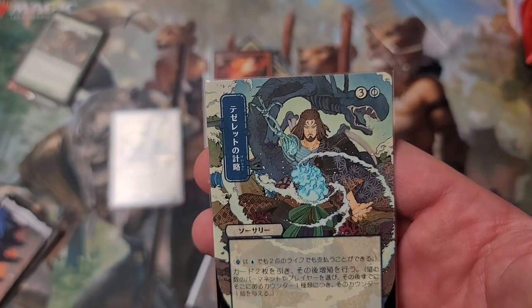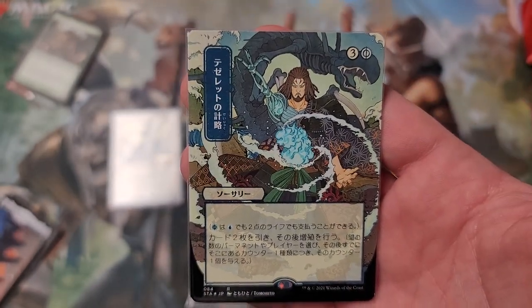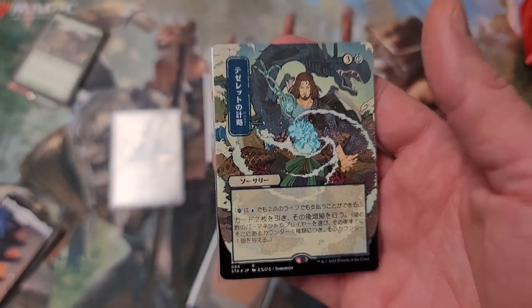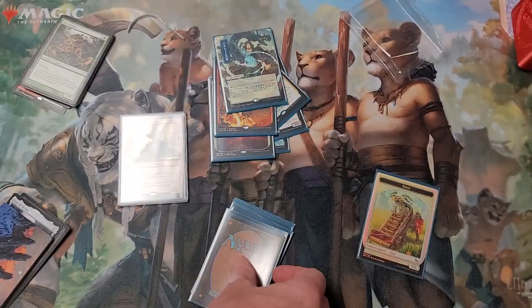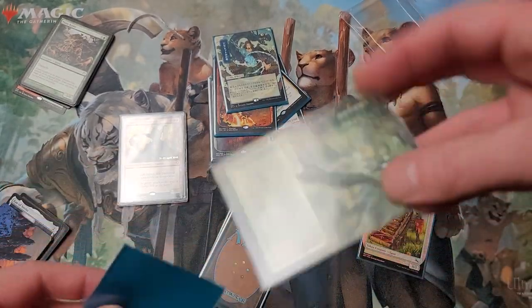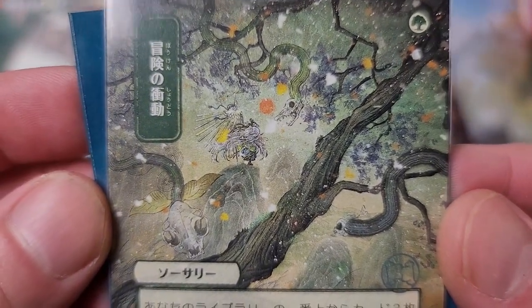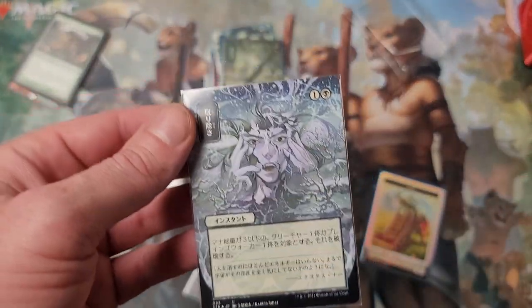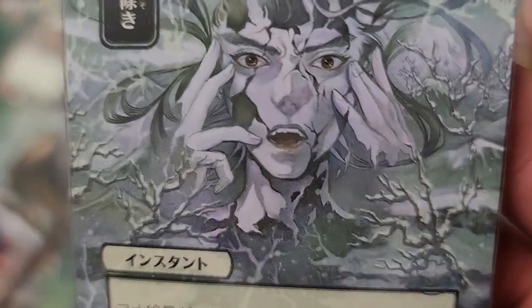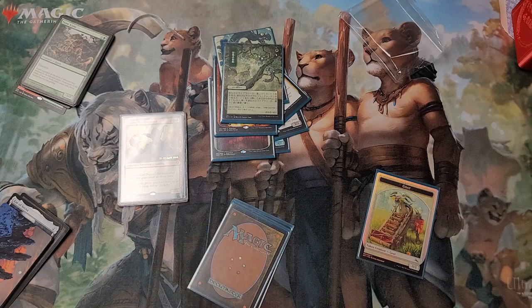Oh hello there, my friend - aren't you a little powerhouse. Is that like a Tezzeret? What card is that? Japanese... I love the art on these cards, but man, I can't stand that I can't just rattle off the name because I can't read the Japanese. That's looking spicy. Look at that sick art, dude - very, very nice. I like this one a lot. Oh, this one always gets me - it's like some crazy anime going on there. I'm an elf? Maybe? Okay, I won't do that again.